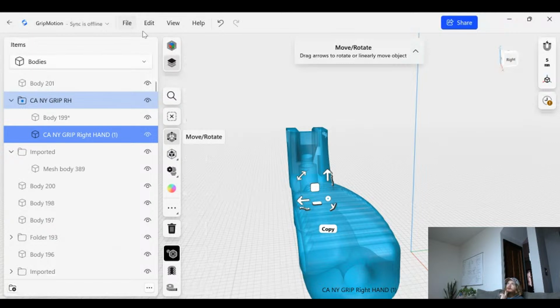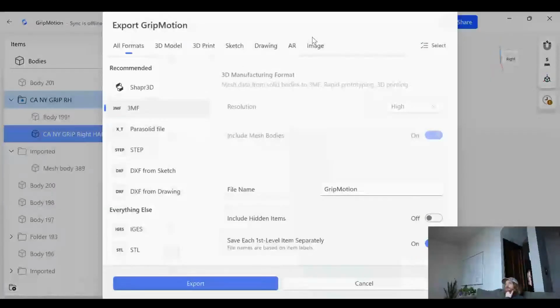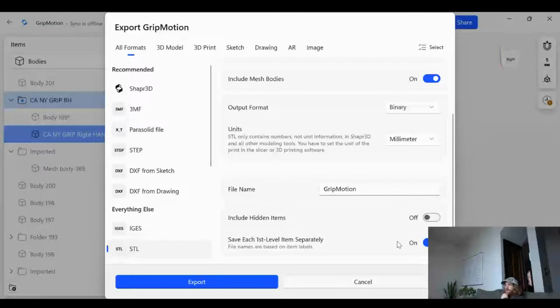Then I'm going to file, export to. I could select files here, but then it's going to go with whatever my last settings for file export are. So I would just want to go with allow me. It's kind of like going Control P instead of just print right off the top. It allows you to check your export settings. And then I want to turn this off. This is why I needed to get it in here.